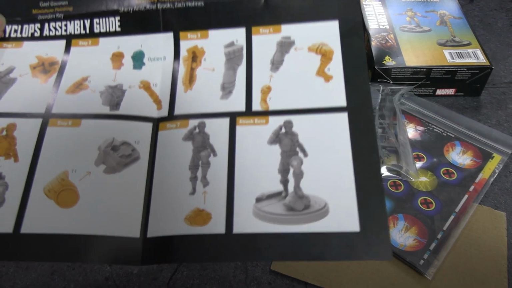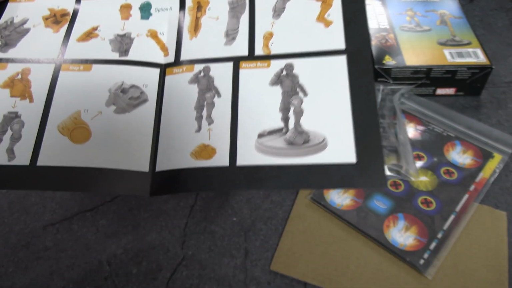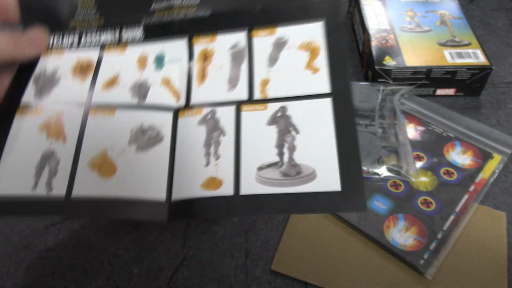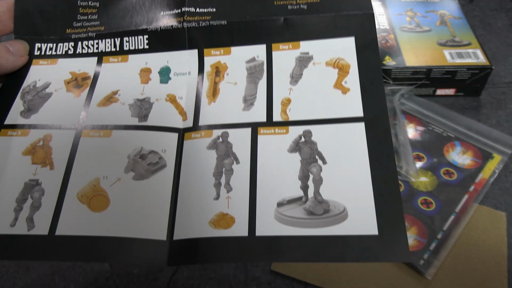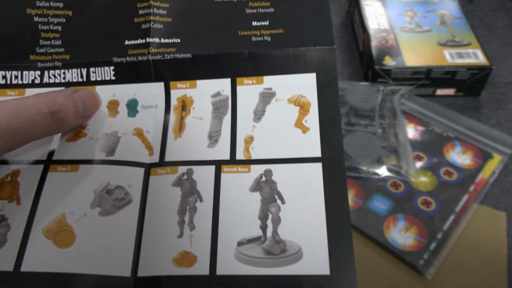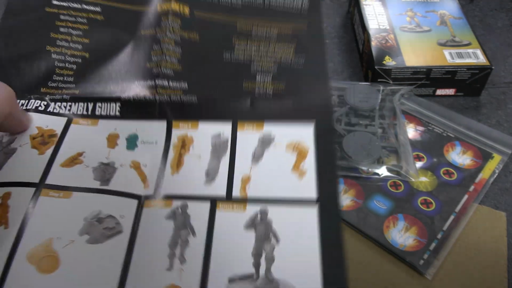Cyclops. I'm not entirely even sure what that is. Oh, it's his base. He's standing on a bit of a broken... I always forget what they're called. Sentinel. Sentinel, I think. I believe that's what that is. So you can have him with his proper hood, and then you can have him like he is in the cartoon with his hair open.